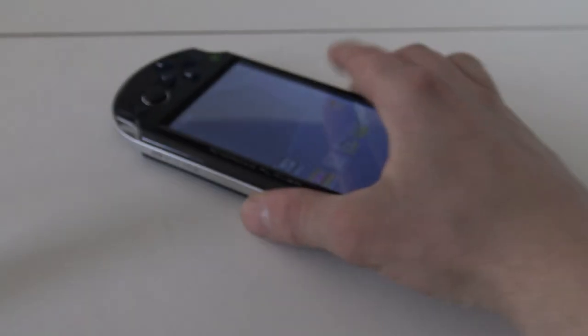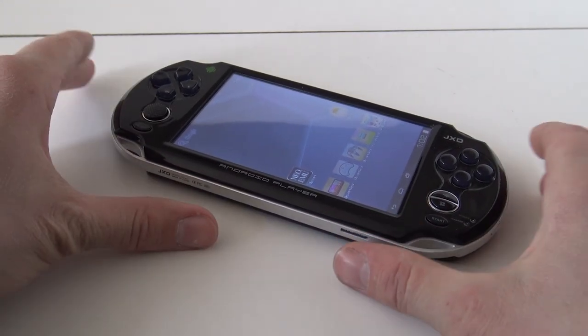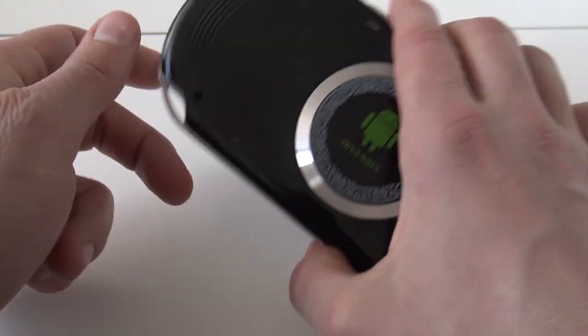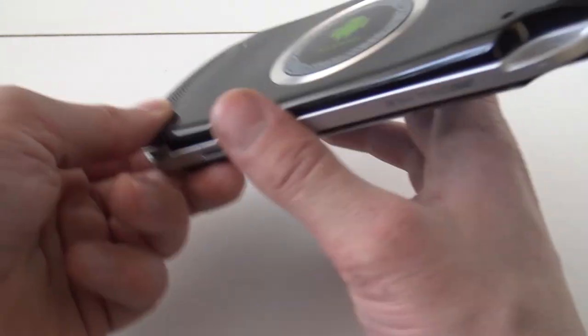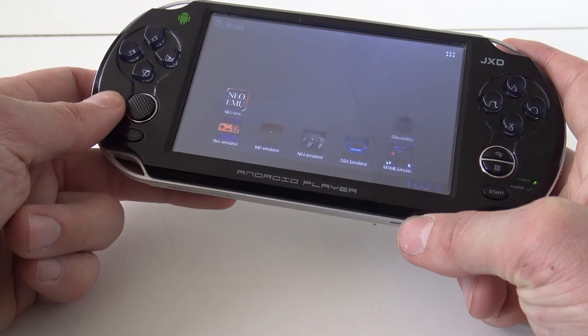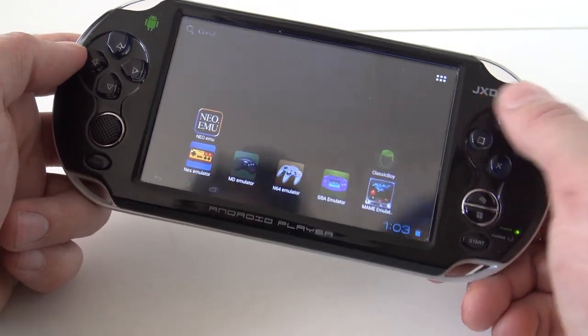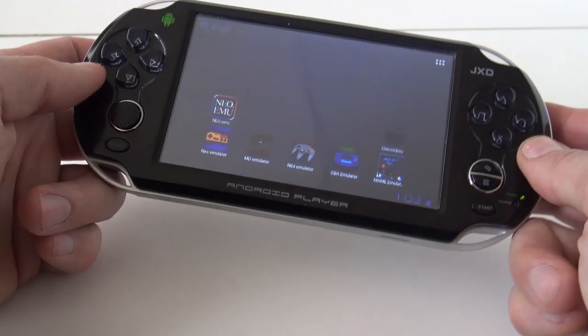The GXD brand, it's very known from China. And I must say, if you look at the quality in general of all of these products, it's pretty decent, and it's not to be compared with, let's say, the very cheap PS Vita knockoffs or PSP knockoffs. Because the funny thing is, you can find different brand versions that look exactly like this one. Of course, it doesn't have Android and it's not from GXD. But in the end, this is a very unique, very nice quality product.